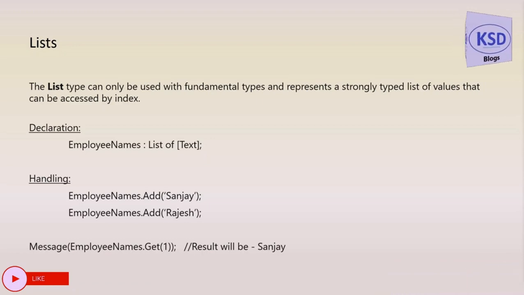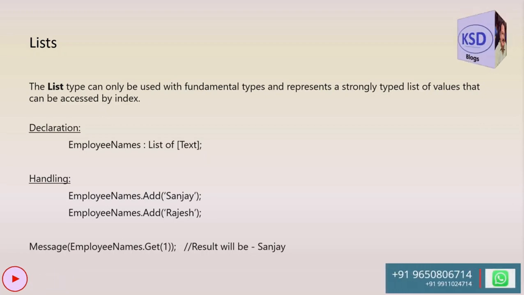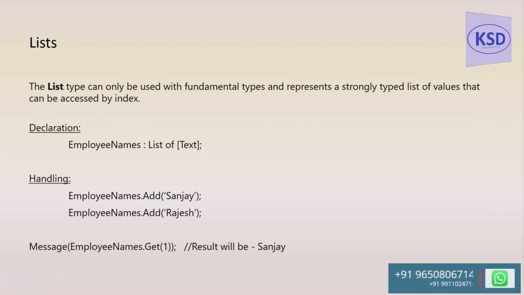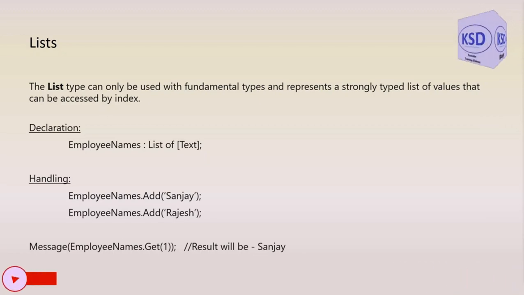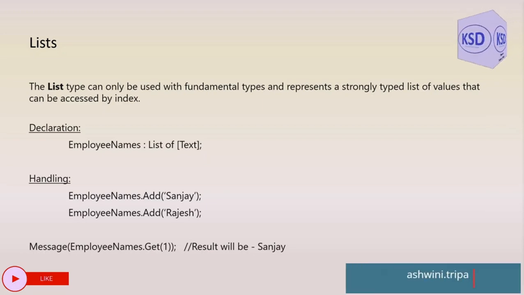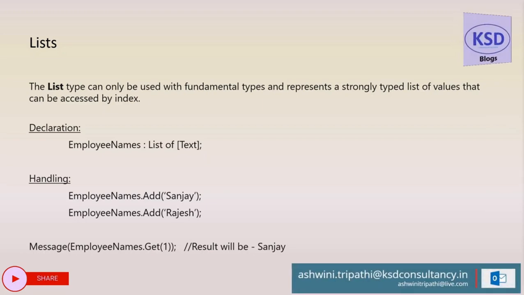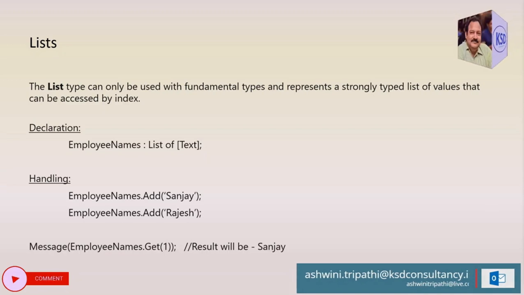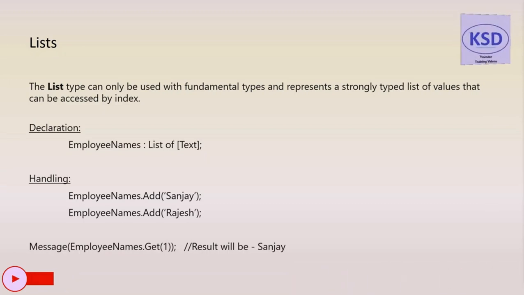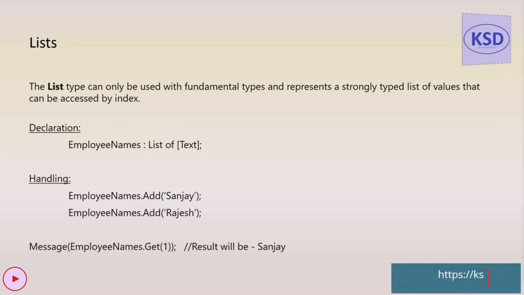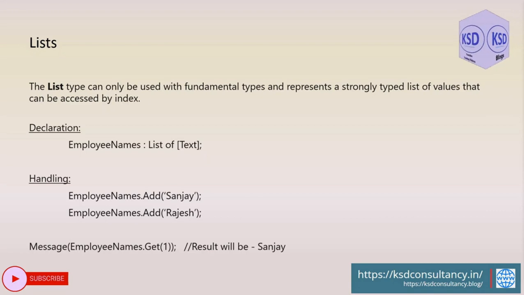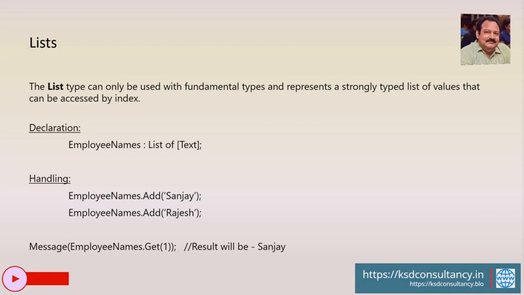The list data type uses the system.collections.generic.list class from the .NET framework, which enables you to use some built-in methods. So it has a few of the methods already defined, which you can use to access and operate with them. The methods that are available for the list data type, we will discuss in a later video of this training video series.